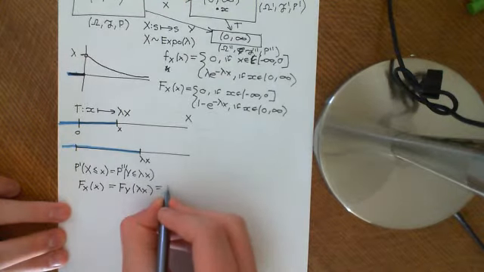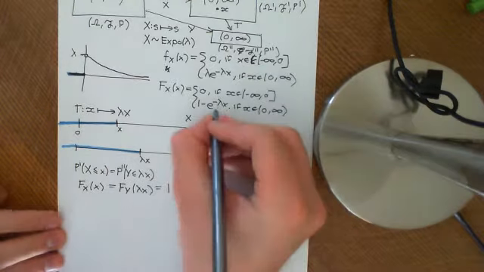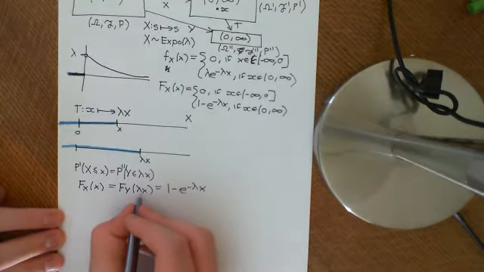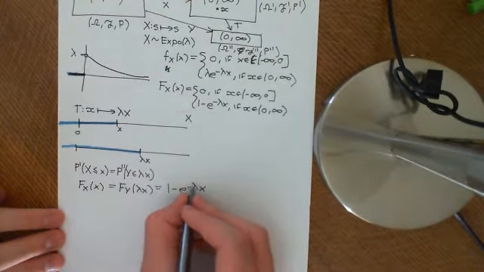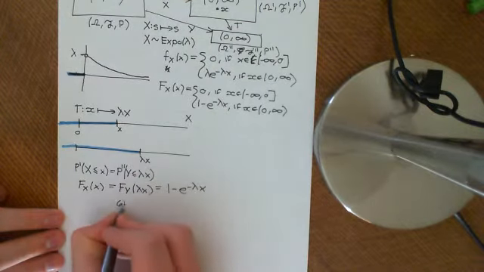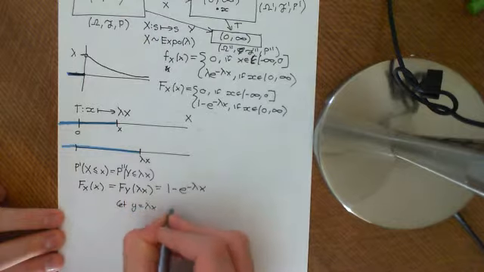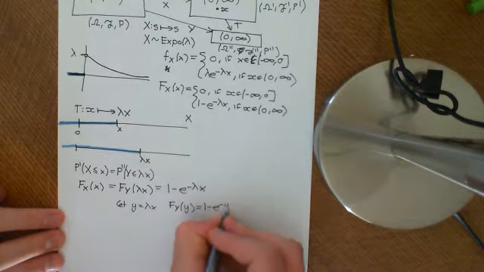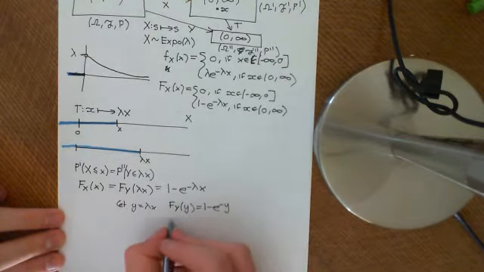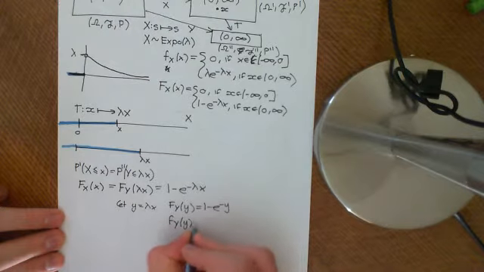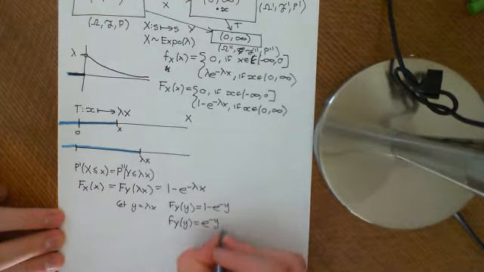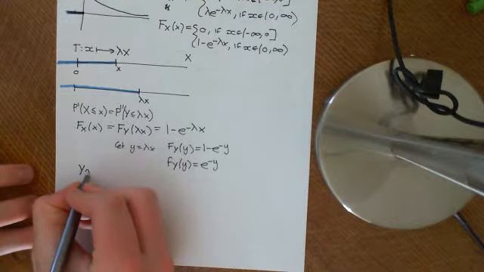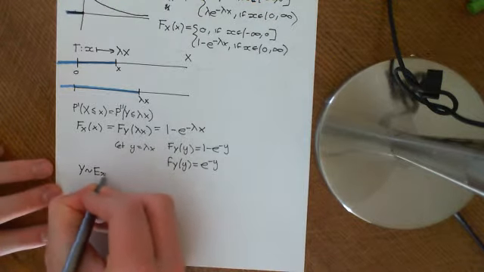Just going straight to this formula here, we get 1 minus e to the negative lambda x. Now, we've put in lambda x, and this is our value here. So if I just let little y equal lambda x, then the CDF of big Y at little y is 1 minus e to the negative y. Then if we differentiate that to get the PDF, the PDF of the random variable big Y is equal to e to the negative y, which is the PDF of a standard exponential distribution. So we find that this new random variable big Y is exponentially distributed with parameter 1.